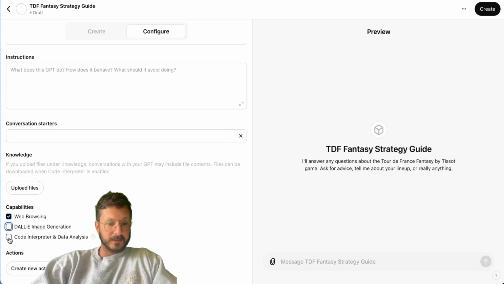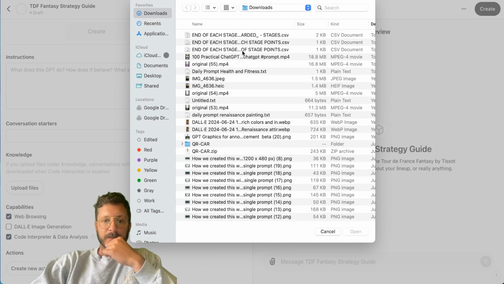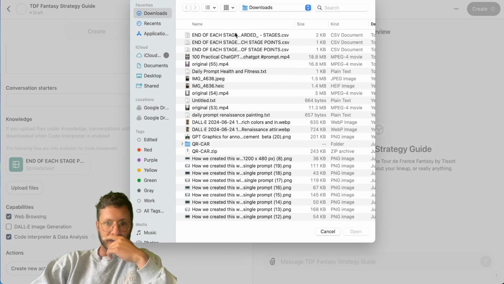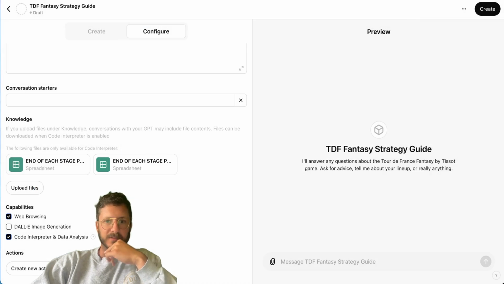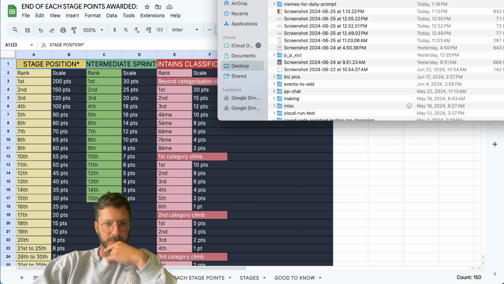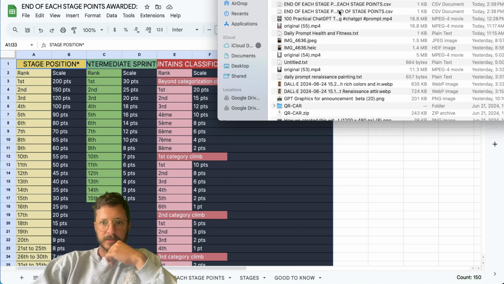I think we don't need DALL-E, but we could use code interpreter, so I'm gonna upload some files. I have end of each stage points, and one's called end of each stage, and one's called, which ones were those? Take a quick look.